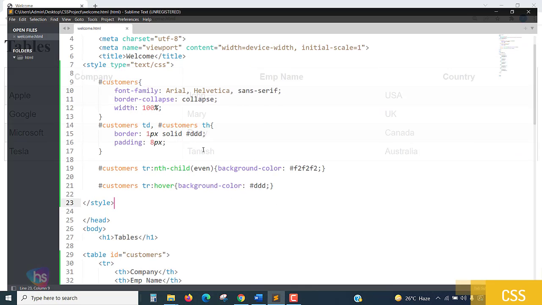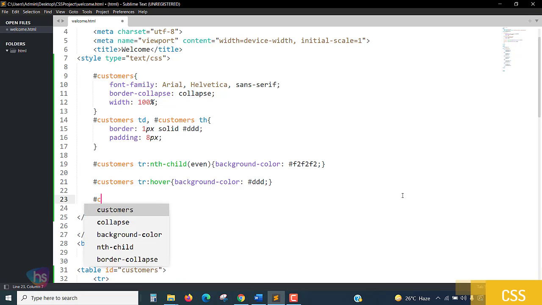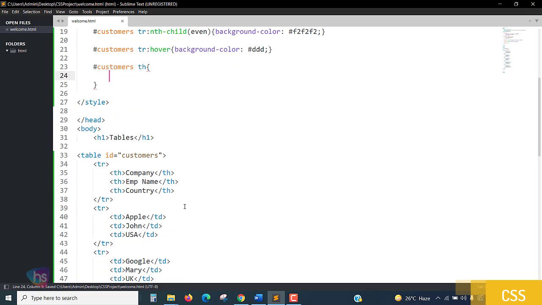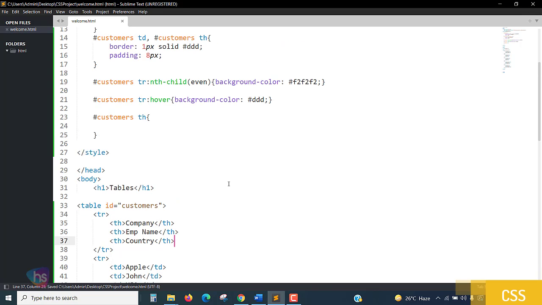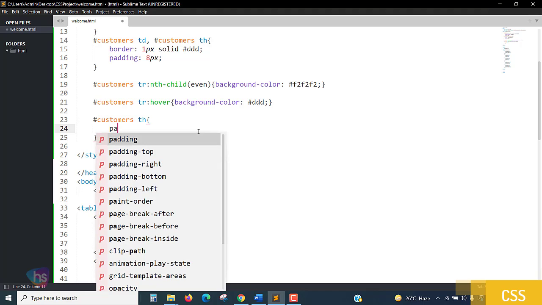Now we'll see our heading part. See, customers TH. What is TH? Table heading. This is the heading we have defined. We are going to implement a block of code here. First I'm writing padding top.